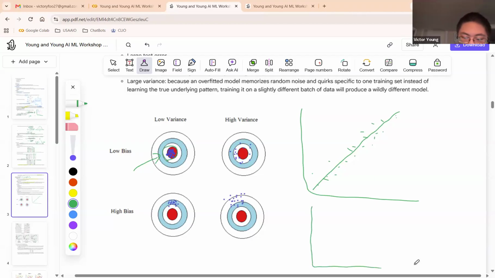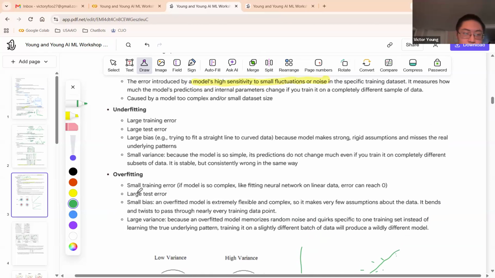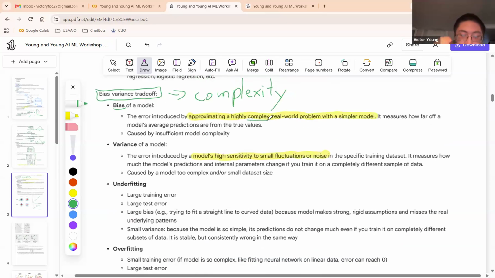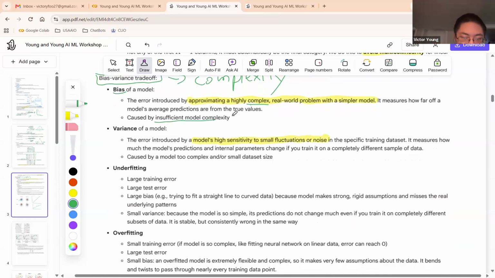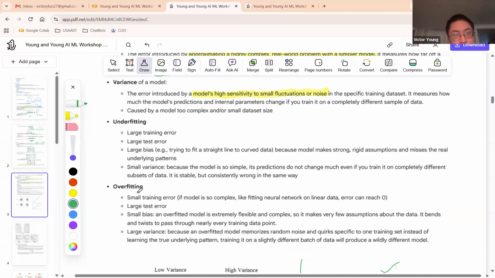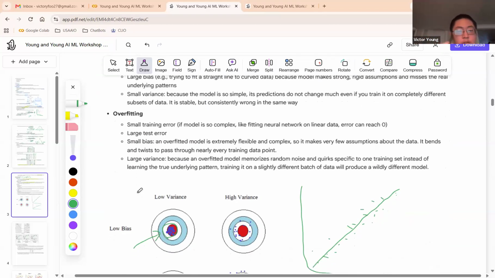But if the data is parabolic, for example, like this, but we assume that the data is linear, and then we train a linear regression, it might just be like that. But that is not a good representation. And can you do anything about it? Not really, because how is a line supposed to model a parabola? So that is what bias is. Bias is approximating a complex pattern with a simple model. So that is insufficient model complexity. But variance is different. Variance is when the model is too complex.